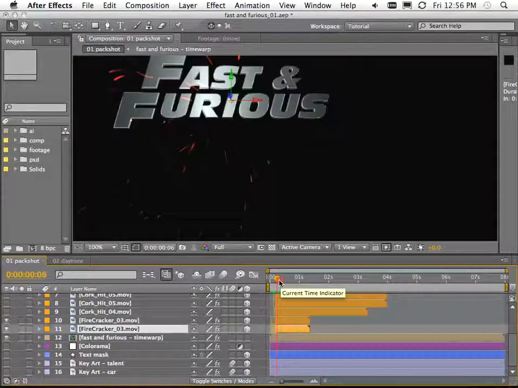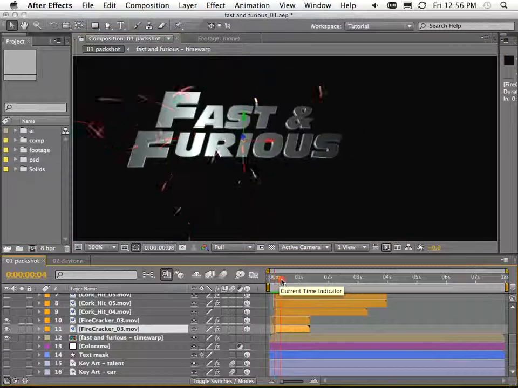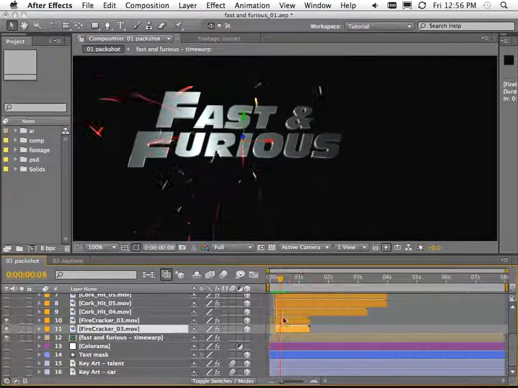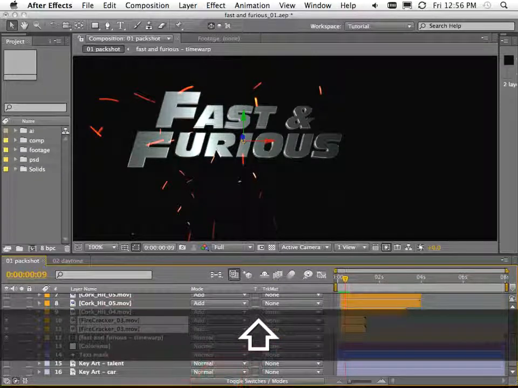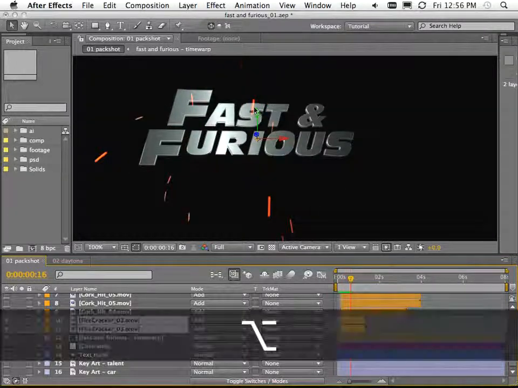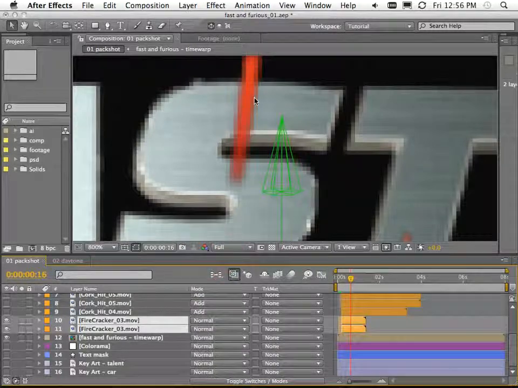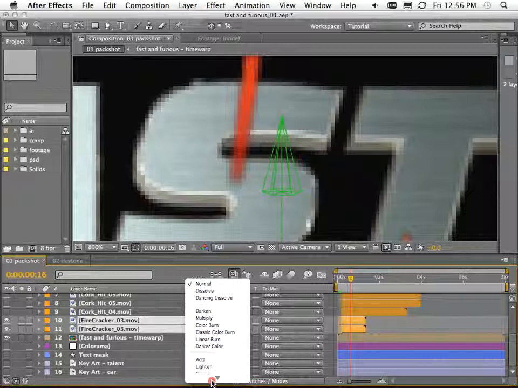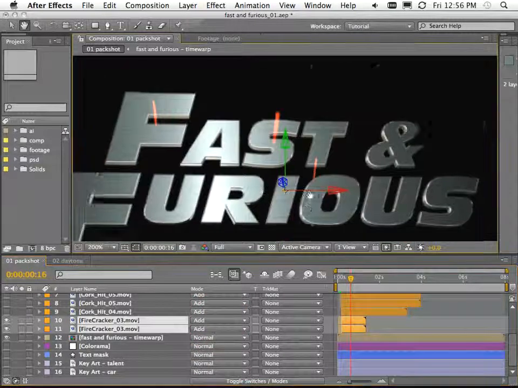So you can see when the text hits, when it finishes forming and it hits, boom, out comes some sparks. And I've just dropped the footage on top and used the add blend mode. It's pre-keyed footage, so it has an alpha channel, but using the add blend mode just makes it look a bit brighter when it's over the text. Just make that normal. You can see how it's kind of flat. You can't see through it. So even though it's keyed, it doesn't matter. It's better to use something like add or screen just to brighten it up a little bit.